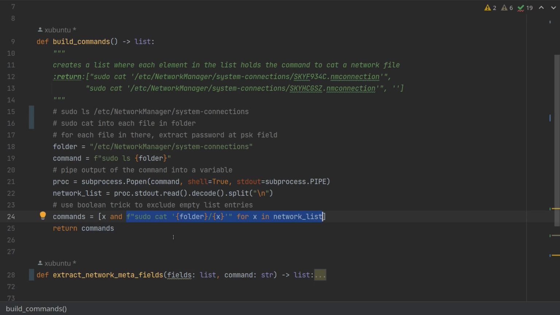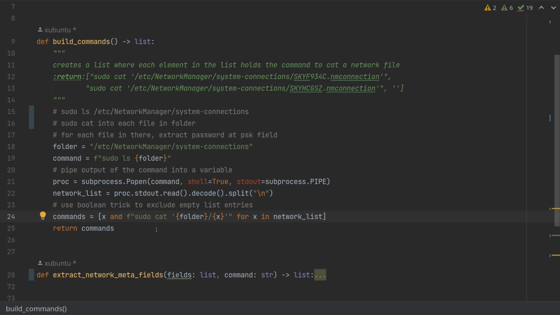I don't want to have an instruction where the x is empty. So to avoid that, I put the x in front and use an AND, because if the x is empty, this is false, and therefore the AND will never be true, and therefore it doesn't execute the second part of the AND. We will apply that again a bit later on.